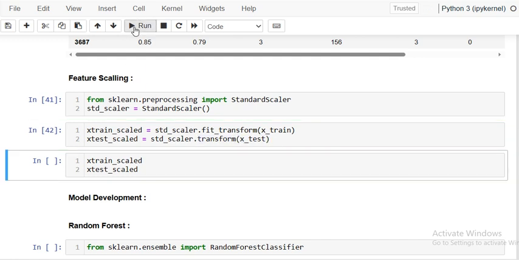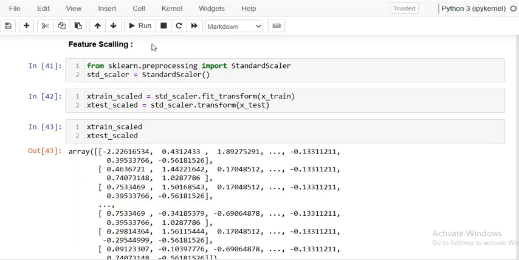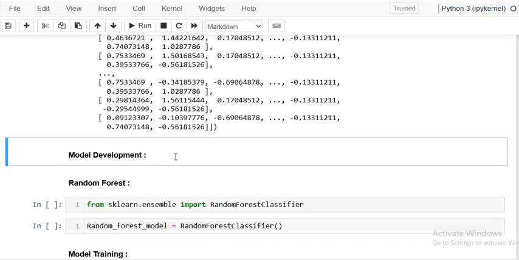So here I am using fit_transform, but here I am using transform only. Why? There should not be any leakage of data, or the model should not learn from that test data. So for that, without using fit, we have to directly transform the data. Okay. Now our xtrain and xtest data have been transformed. You can see these things here.